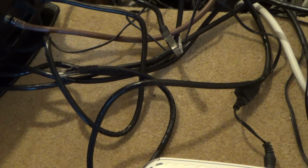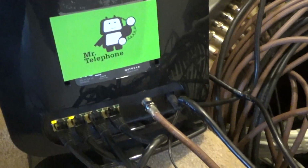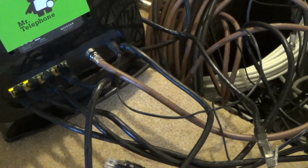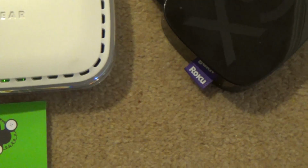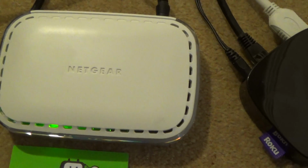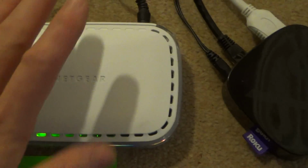You can use it wirelessly, but I think it's best to always be wired. If you had a home security system, that would be wired. If you want to use your Xbox or PlayStation, most people again would prefer a wired connection. On the back of this router, and in fact most routers, it doesn't matter, this also applies to BT if you have ADSL. This one is a cable broadband setup, but if you have ADSL, exactly the same thing happens, because with these switches it's all to do with the Ethernet. We're not interested in what line comes into your house, it's all to do with the networking.